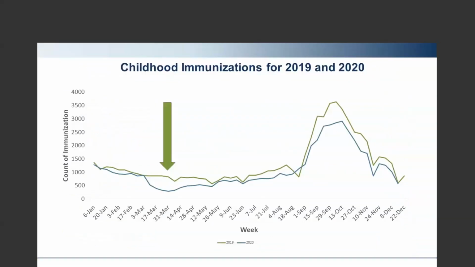So this slide really shows overall our childhood immunization rates for 2019 and 2020. We wanted to point out with the green arrow the decline at the point that the stay-at-home order was put into place at the end of March, beginning of April. And you'll see as we implemented, and we'll talk a little more about Keeping Kids Well, towards the fall, around August, you'll start to see that there's an increase as we put interventions in place. Next slide.